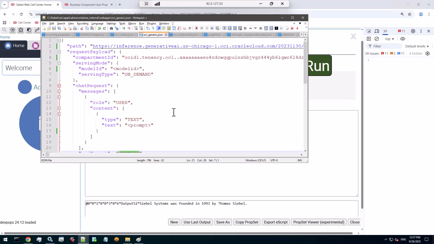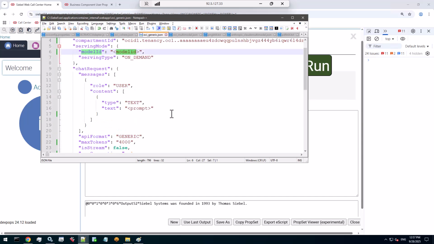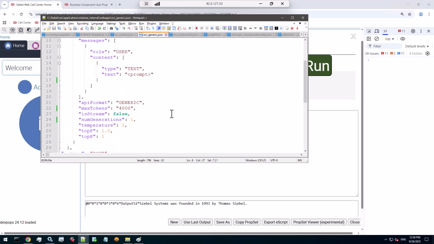And it's slightly different, but the benefit is it serves any other model on OCI, Llama or XAI Grok or the Google models, etc. So Oracle keeps adding models to OCI, and anything except Cohere uses that generic model. So that is a generic model for text prompts. You can see the placeholders for prompt and model. So I can pass literally any model that is supported on my tenancy in my region and get a response.